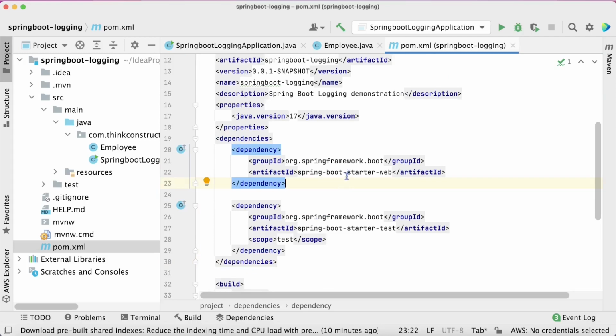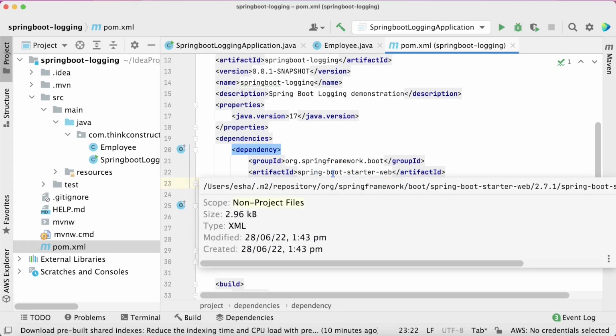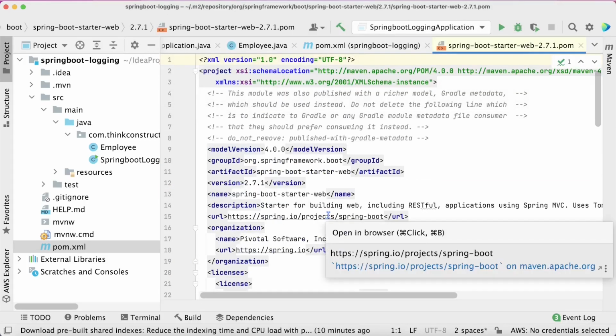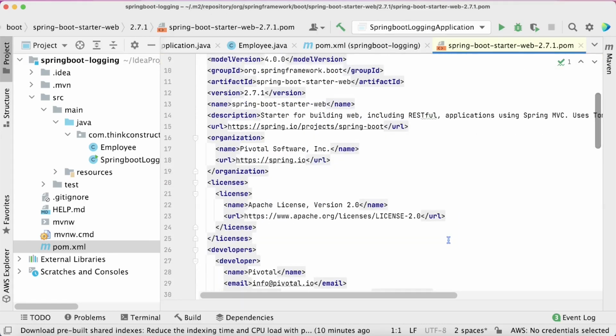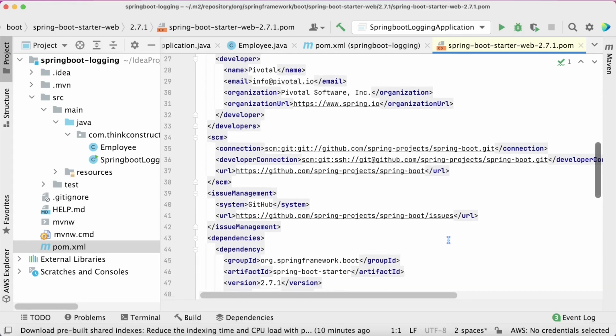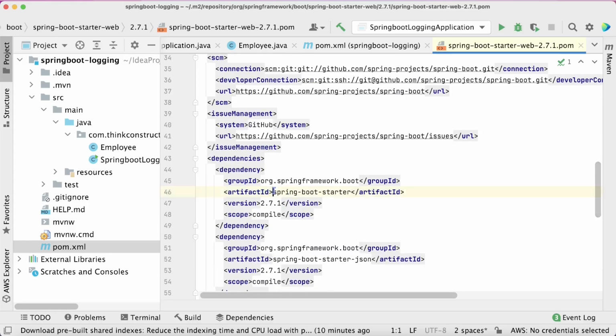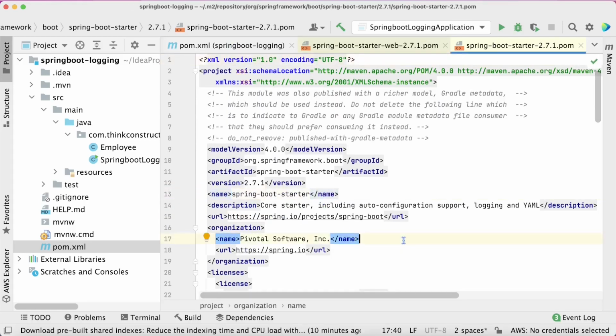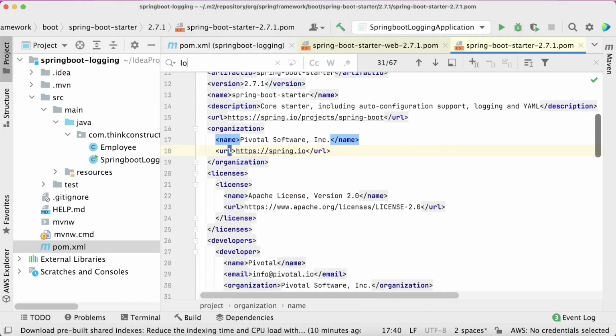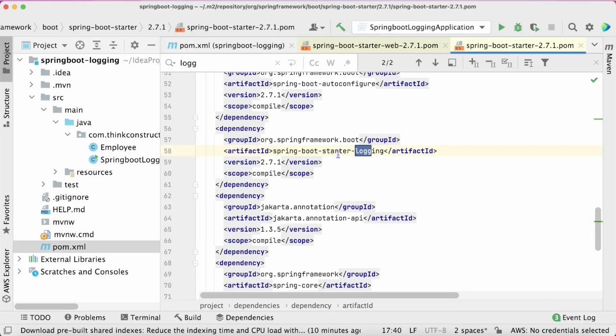And now let us explore this package, Spring Boot starter web, and see what exists inside. So I am now in Spring Boot starter web, and here I will go down and we'll see Spring Boot starter. This is the core starter dependency of Spring Boot. Let us go inside this, and here let us try to find logging. You can see Spring Boot starter logging is already there.